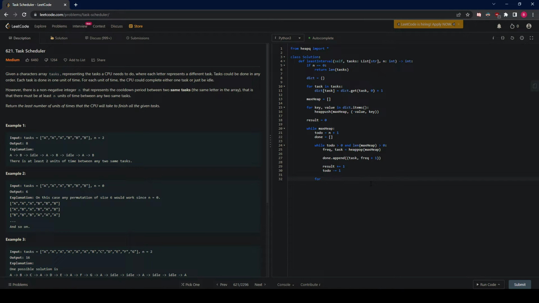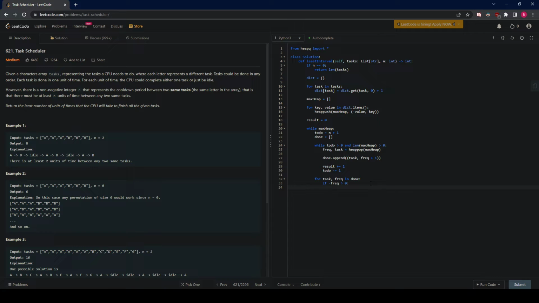So you'll come down here and for task and frequency in done, you'll do heap push on max heap. You have to do another check. If the negative of frequency is greater than 0, then you want to push it back onto the heap. Otherwise, there's no need to push it onto the heap, because we would be misrepresenting what tasks we need to do.